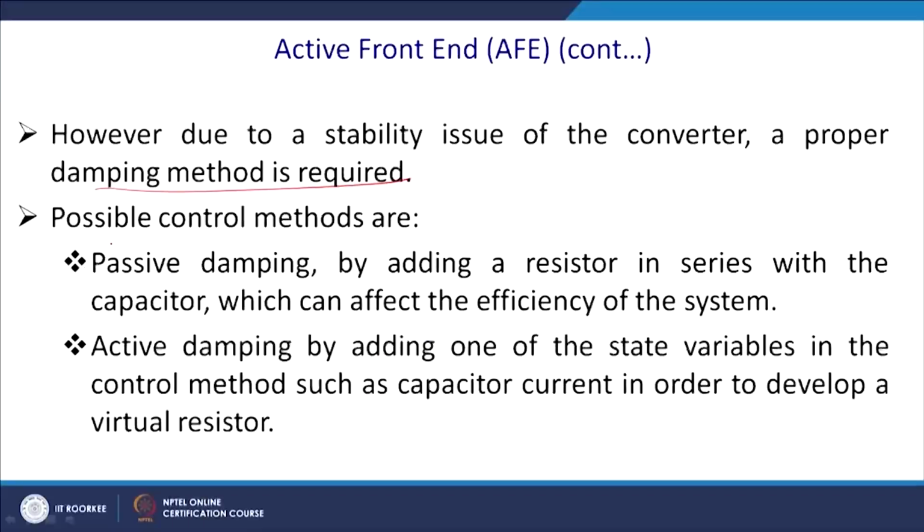The possible control techniques are, definitely, passive damping, that is what I was saying, by adding a resistor in series with a capacitor, which can affect the efficiency of the system. Of course, the loss occurring in the resistance is simply a loss, it is heating, it does not have any purpose. But apart from that, you also get higher THD if you have a high value of resistance, because the time constant matters.